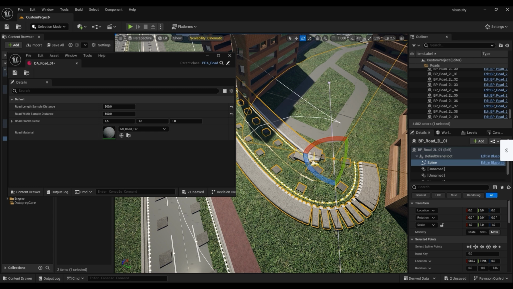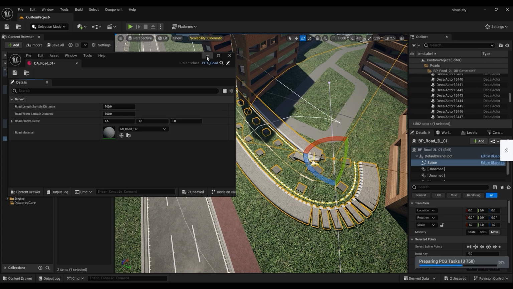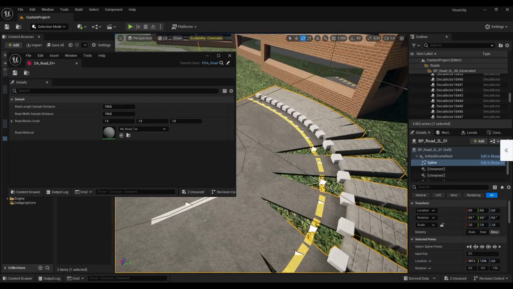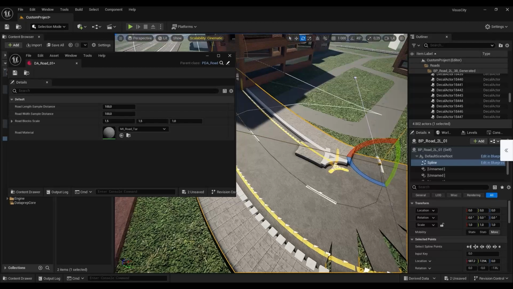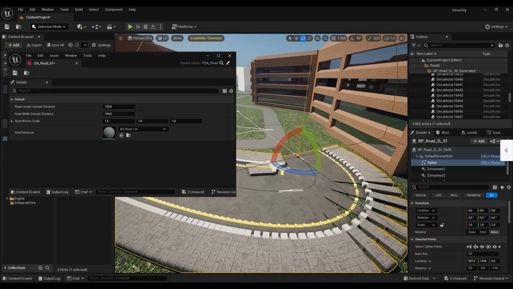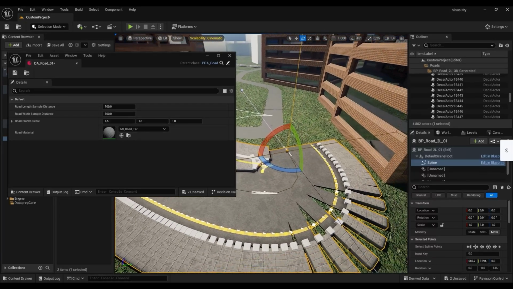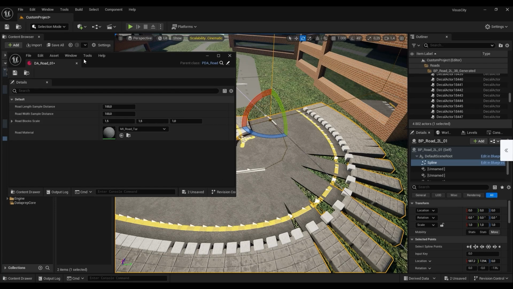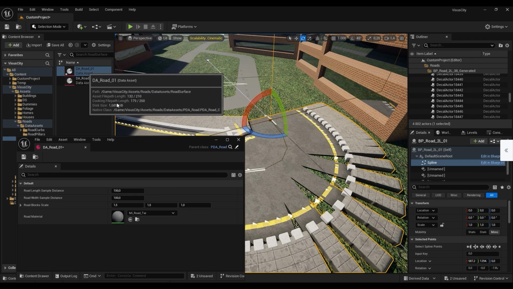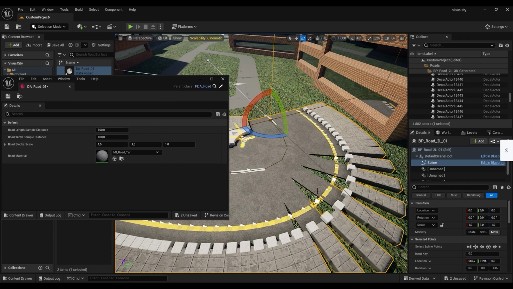You'll see here, for instance, of these curves, this type of gaps can happen. If I set this back to default of 100 by 100 on the road surface, you're going to see, for instance, this gap can happen. So if you've got a very sharp turn road, you can create a copy of this DA road, and rather to close up those gaps, you'll decrease this amount to say, I'm just going to go 20 by 20.